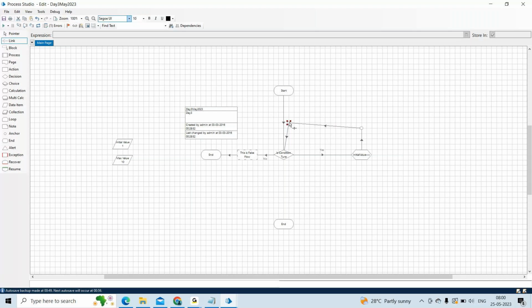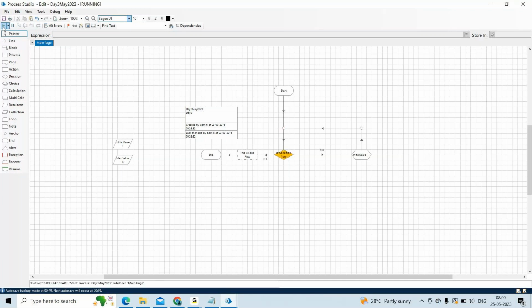After start, first you connect to this and then it goes to the true condition. It's up to you how you design it. Then if it is false, then it will go to the negative flow. Now I'm deleting this and resetting it now. Then I run now. I'm running it.